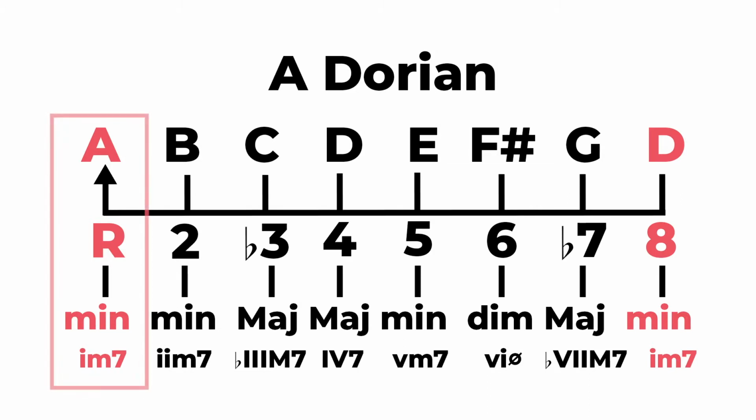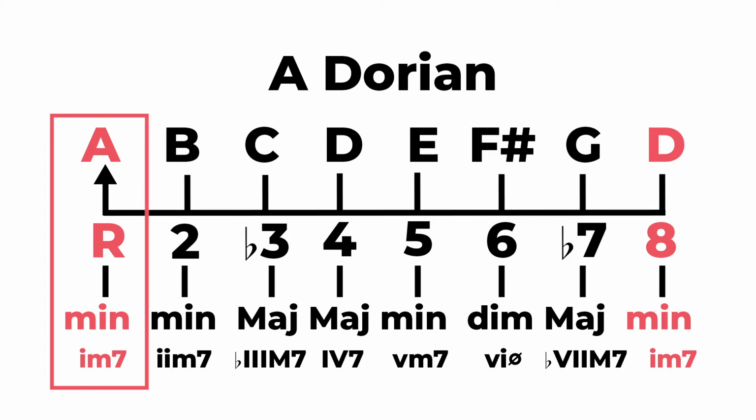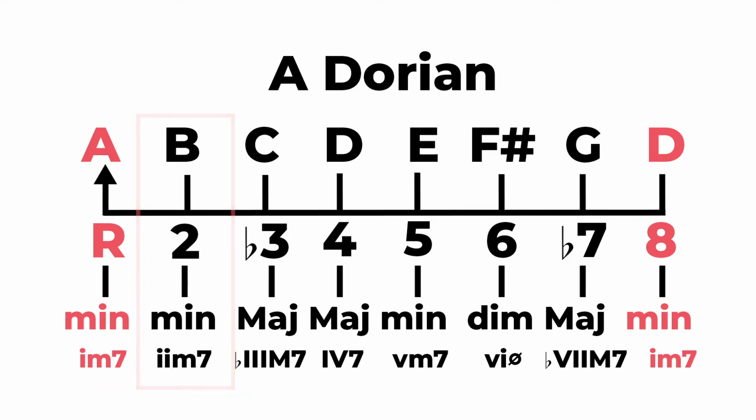You can do this by starting on our minor 1 chord, moving to another chord that is unique to the Dorian mode, and then moving back to our 1 chord again. So maybe the easiest way of doing this would be to move from our 1 minor to our 2 minor. Staying in A Dorian, we have A minor as our 1 chord, and then B minor as our 2 chord.